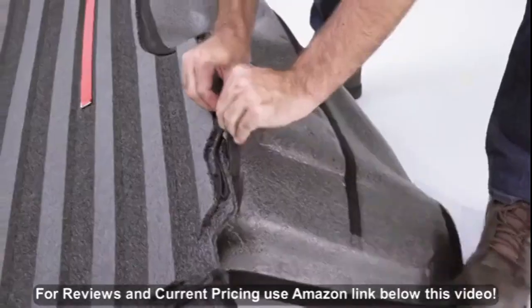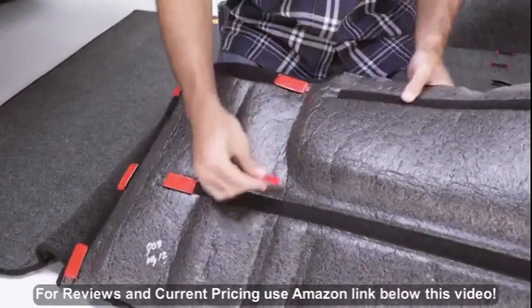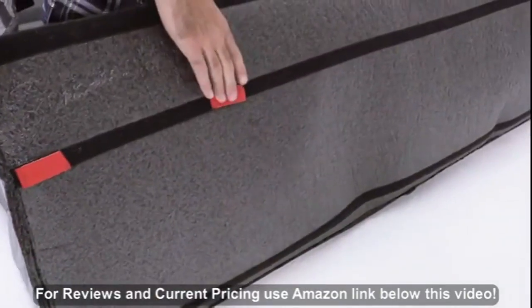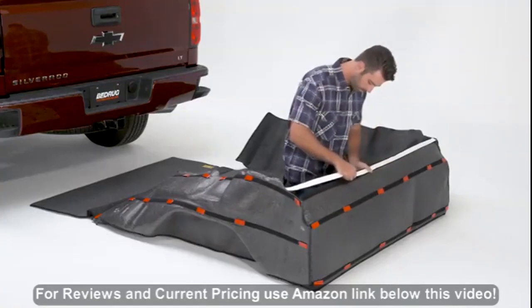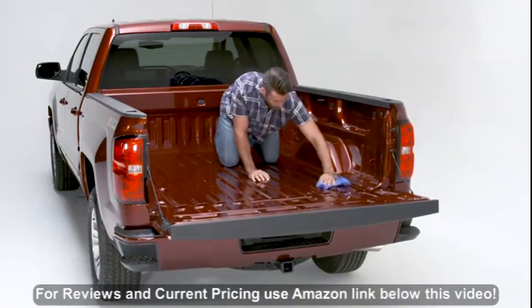Starting at the passenger side, use the zipper to attach the floor panel to the front and side panel. Apply short pieces of hook tape to each one of the side panels, making sure to evenly space the tape. Apply short pieces of hook tape evenly across each of the lower strips on the front panel, and attach a long piece of hook tape to the top side of the same panel.